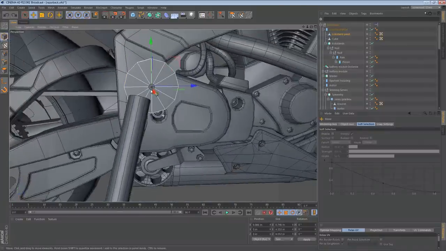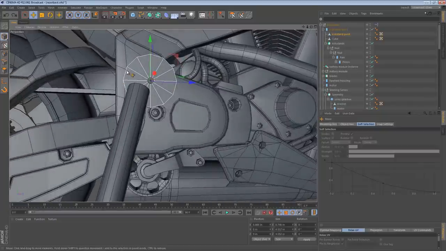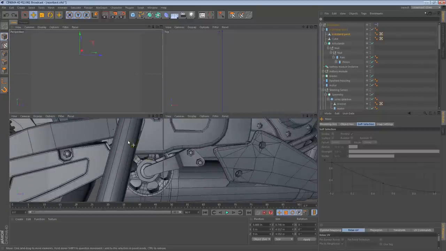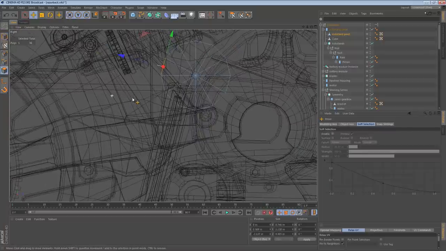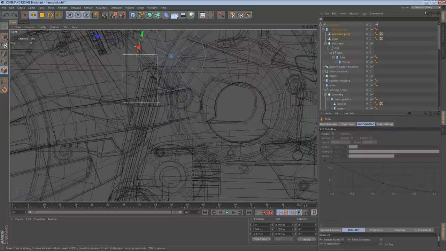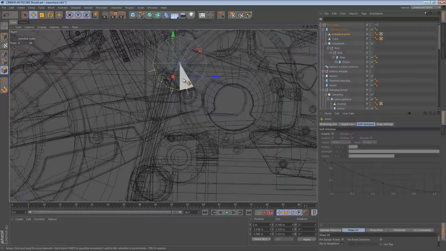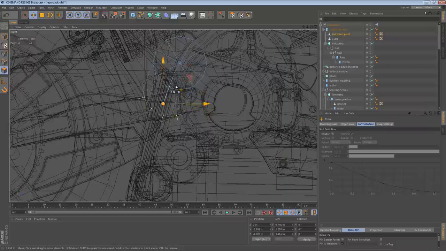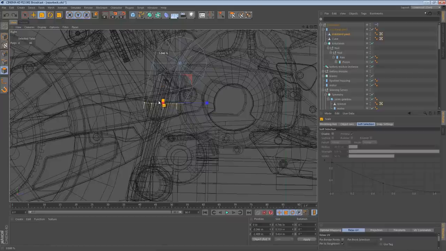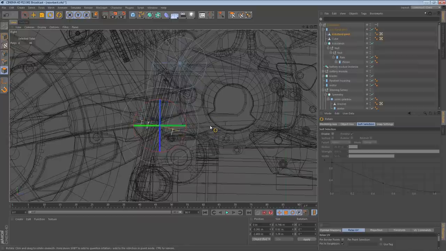Now, we need to extend this downwards. Let's do that from the side view. How about we grab that number of faces, and in R13 you can just control drag, and it's almost like a poor man's extrude. We can then scale it down, flatten these things out. We're gonna have to tweak it, so it's okay. And we bring it down to there.